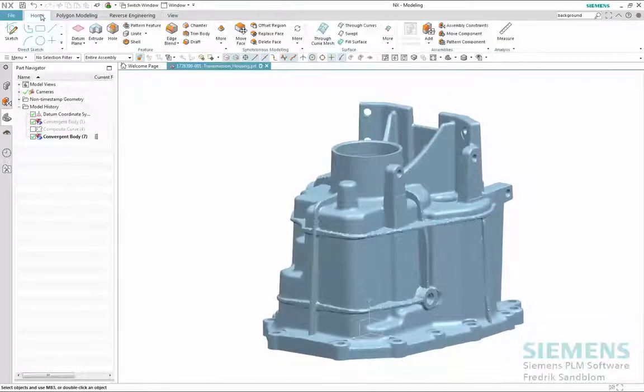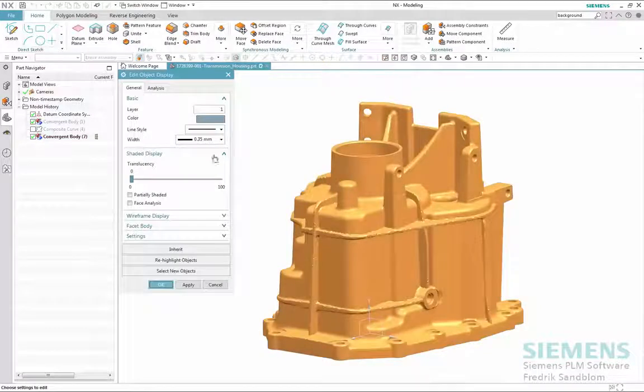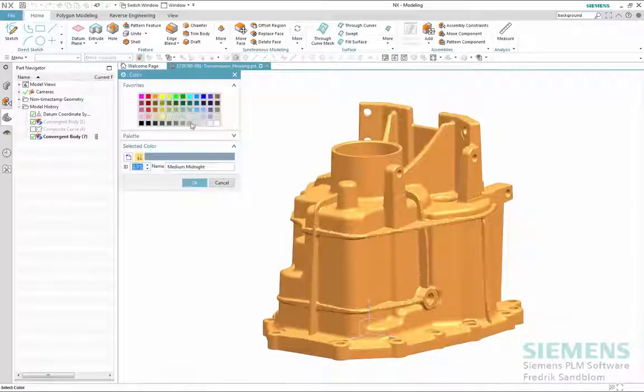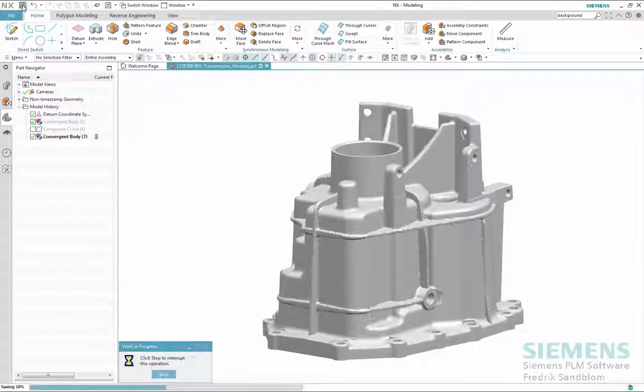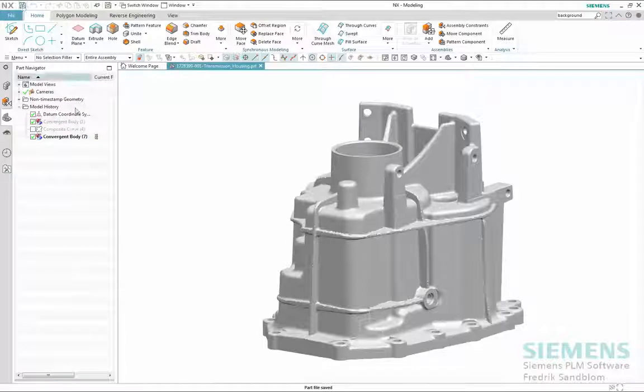This wraps up the first section of this session, where we quickly have digitally reverse engineered a damaged section of a physical part and directly have repaired the design by using NX and polygon modeling. In many cases, this will be enough. However, in some cases, more accuracy and the ability to parametrically modify the design is required. For this, please follow us into the next part of this session.